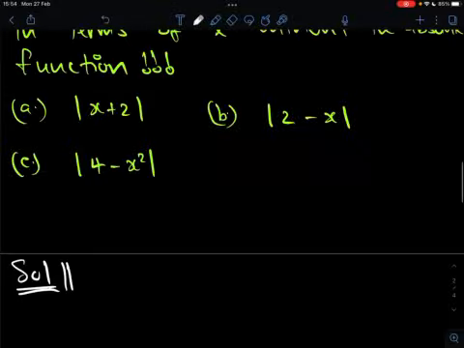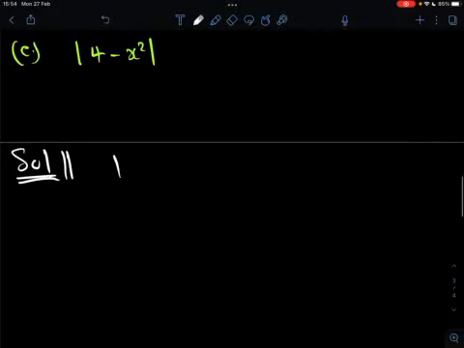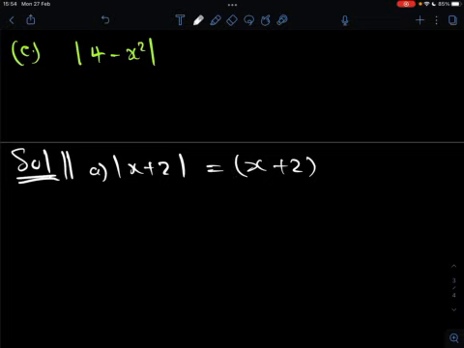So the first thing that we want to answer is what is the absolute value of x plus 2. We know that since x is greater than 5, we can agree that x plus 2 is something positive. Since this is positive, the absolute value will just give us x plus 2 as it is, without the absolute function. So that's what is going to happen.